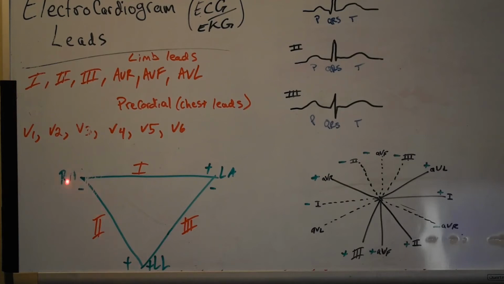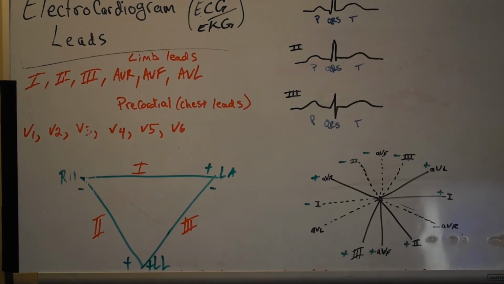So lead 2 measures from the right arm down to the leg, and lead 3 is going to measure from the left arm down to the leg. So these should all be positive. Or truly, lead 3 should be biphasic because the electrical impulse is traveling perpendicular to lead 3's positive end, which is over here. So that's if we had a 100% textbook example. That is what it would look like.